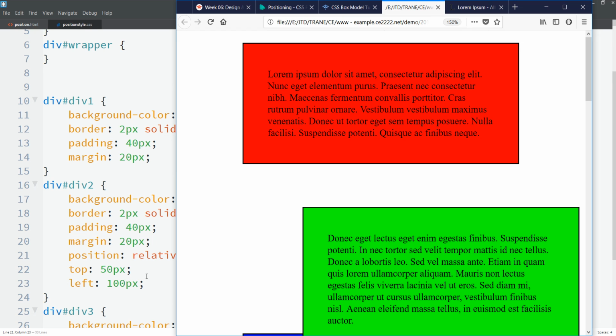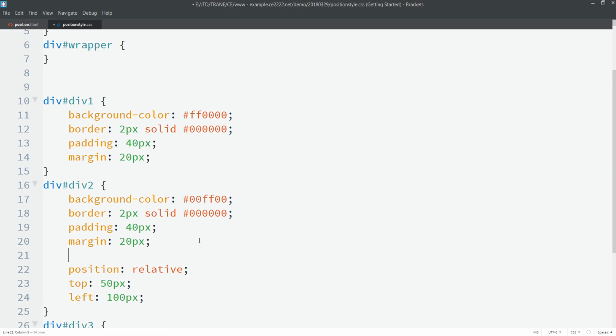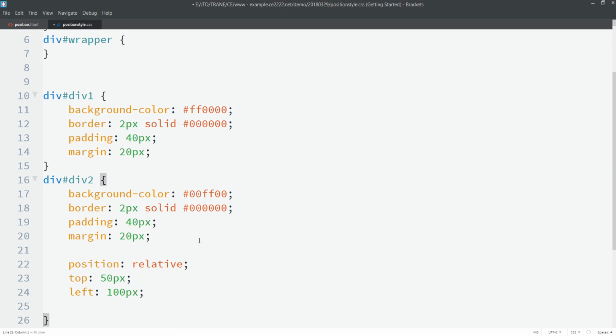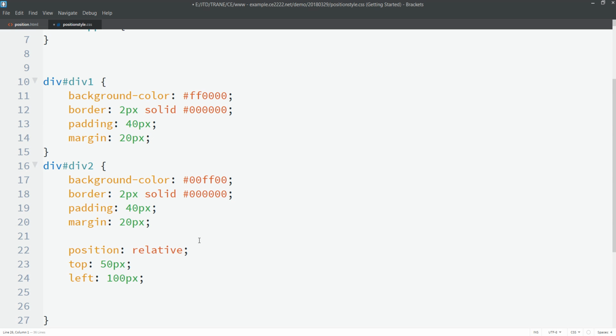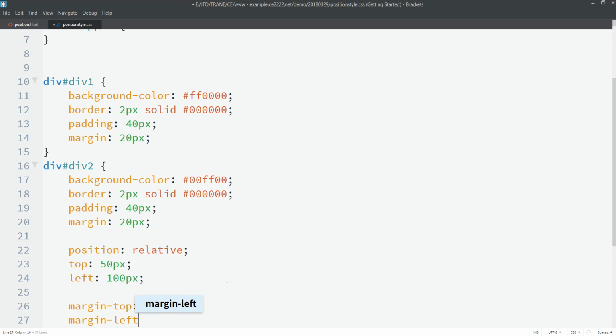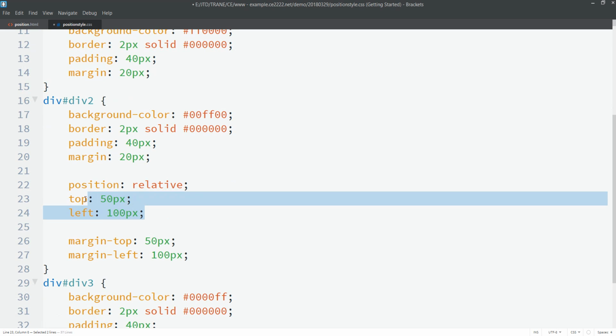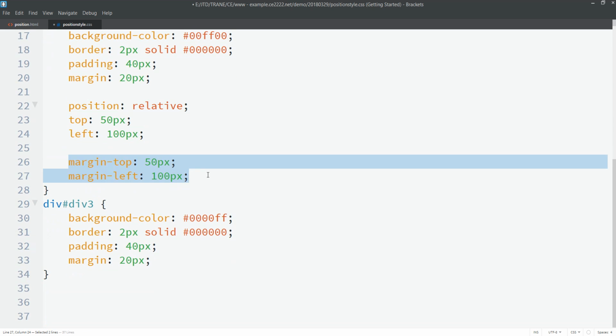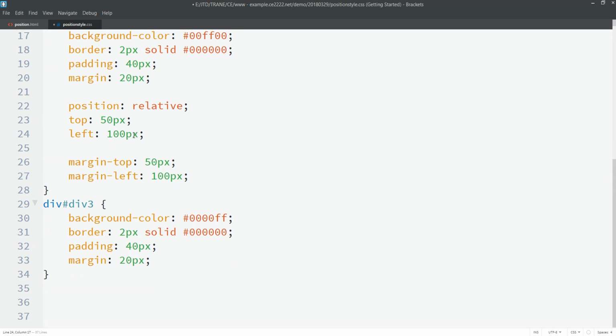So, if I do position relative with top and left of 100 pixels, it's actually doing the exact same thing as if I simply did margin top of 50 pixels and margin left of 100 pixels. So for the most part, this group of properties and this group of properties are doing almost the same thing, with only one difference here.